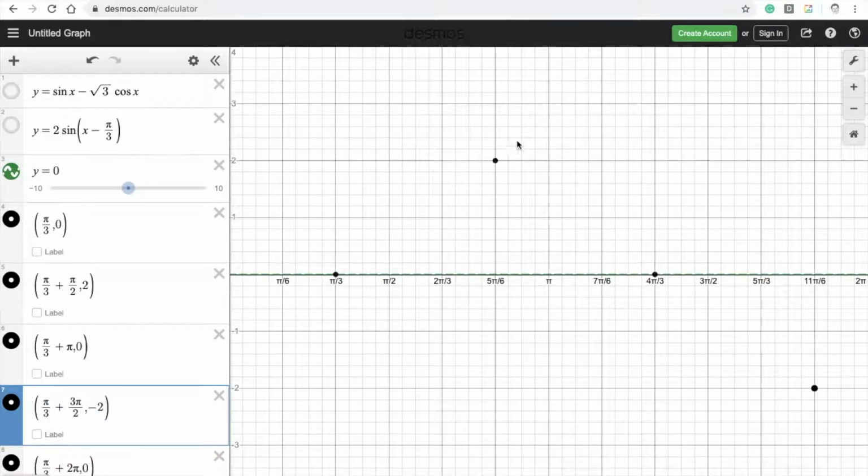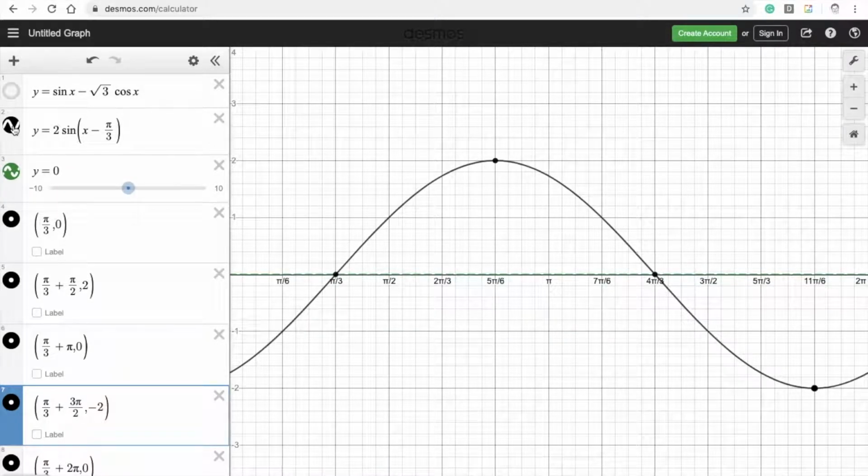Alright, so they're going to be my points, and I'm just going to want that to join up. So let's have a look. Okay, it looks like that. And I also got the original one here, and let's just see that that's the same. So I'm going to turn that one on and turn that off, and you can see that they're actually the same function.